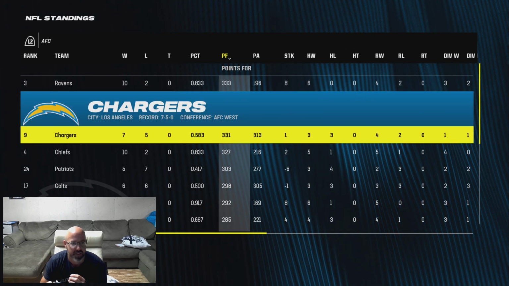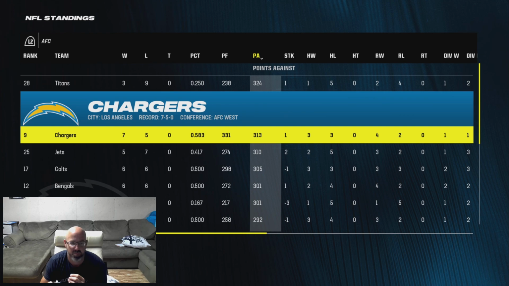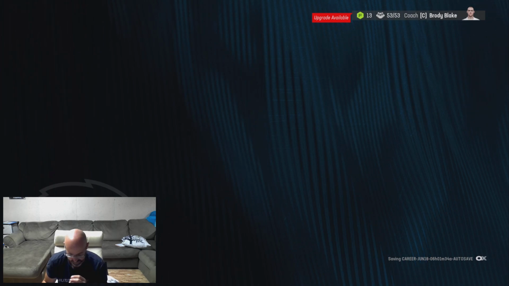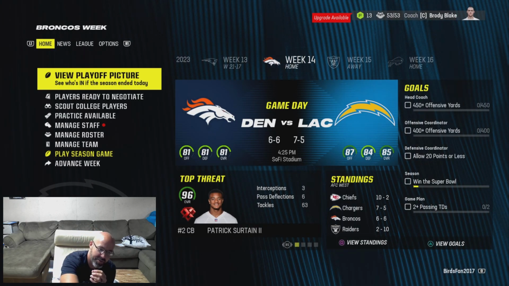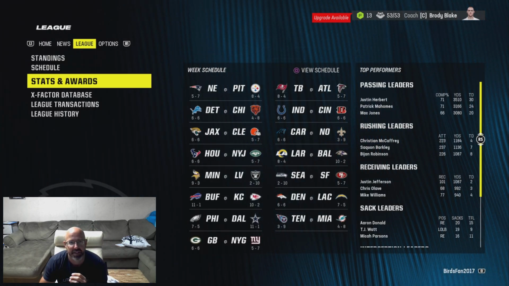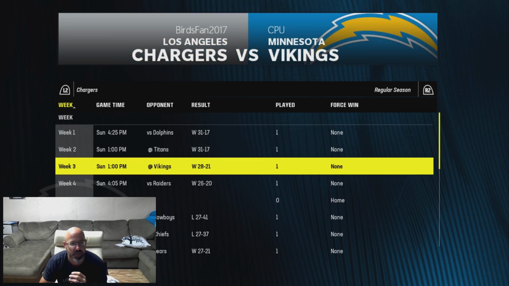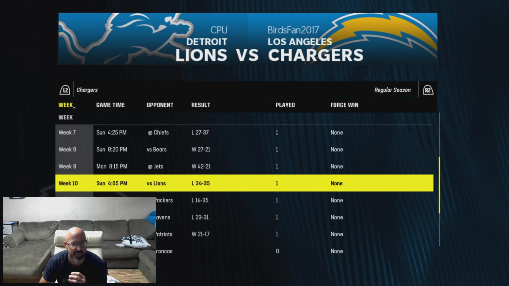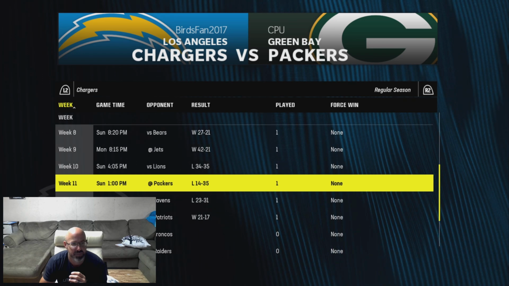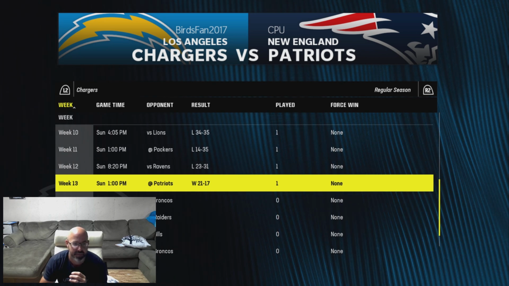Second in the league in points, right there with the Chiefs and the Ravens. Defense is terrible. Yeah, I mean, we have to outscore opponents. That's not good. I think we fixed this defense, man. We're 9-3 maybe right now. Yeah, we had 3 straight losses to the Lions, Packers, and the Ravens. Beat the Patriots. Boring game, but we beat them.